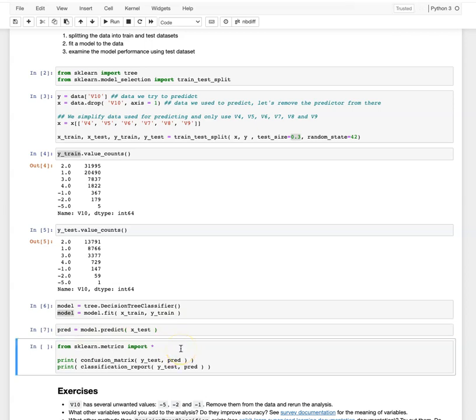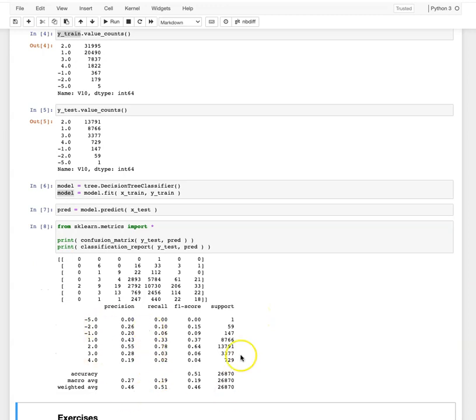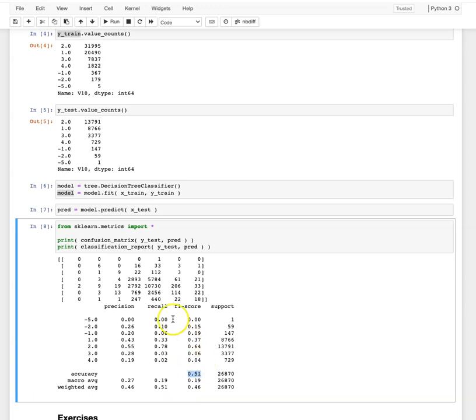And now comes the important part in all of machine learning, which is that we need to evaluate the model performance. So what it means is that we have here the predicted values, and then we have the actual values from the data, the test part of that data. So we can produce this confusion matrix, and then we can also produce more accurate values of what's going on in this classification. So overall, the accuracy of the model is 51%, which is really bad.